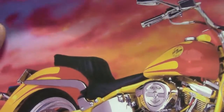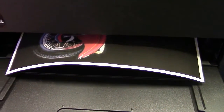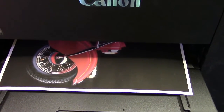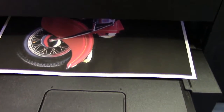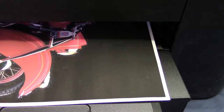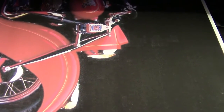Now I'll do one more, to show you with a little bit more different colors in it. Now this is the back side of that high resolution matte that I'm printing on. I'm printing a solid black. So you can print on both sides of this paper if you had a requirement that you had to do that. Again, the chrome comes out awesome, but that solid black.